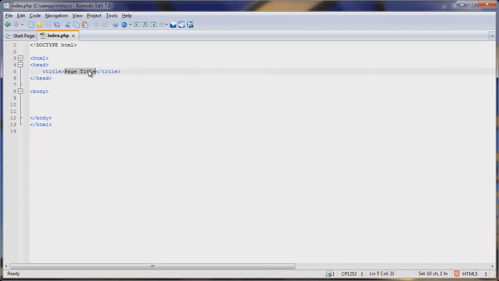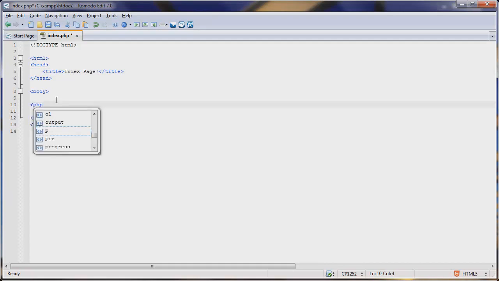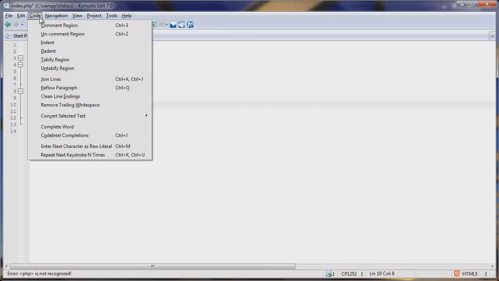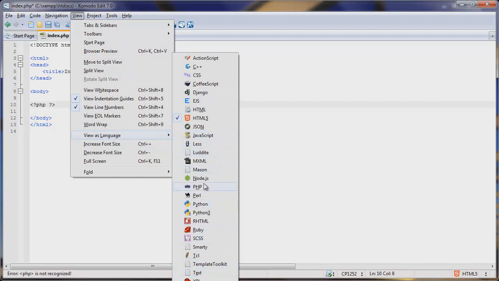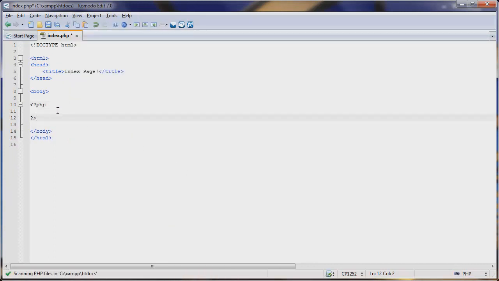Now, this is a PHP file, but it's looking like there's HTML in it right now. Well, that's fine because we can use PHP inside of an HTML based document. So let's name this our index page. And then here, let's open up our PHP tag and then let's close our PHP tag. So we never really did much here currently. Let me just fix the tag here. And we can go to code, where it's under view, and then view as language, and then let's view it as PHP. And then just drop two lines here.